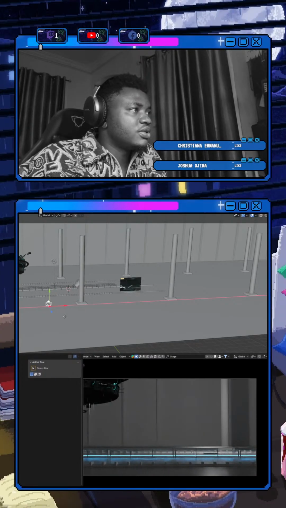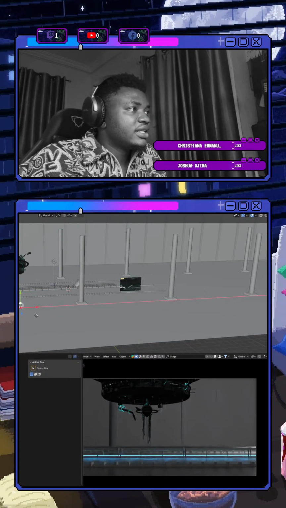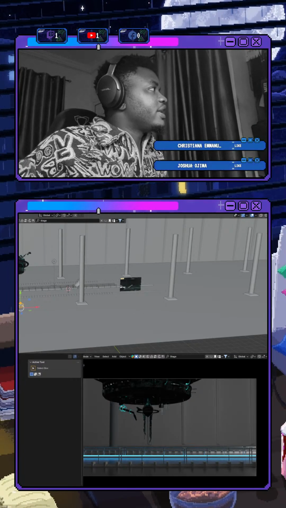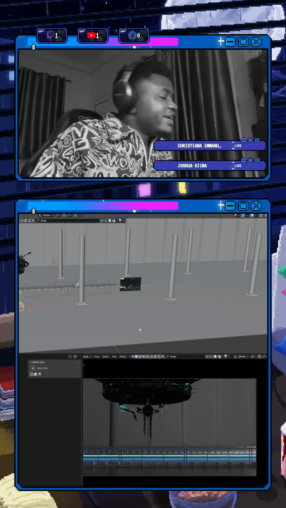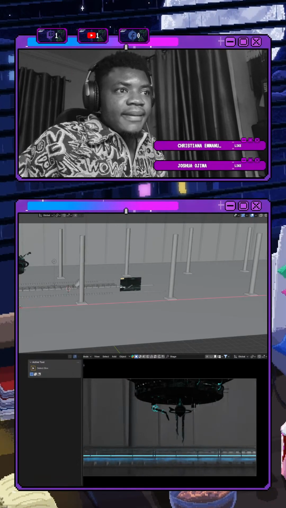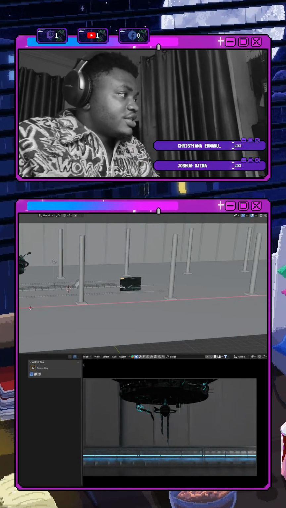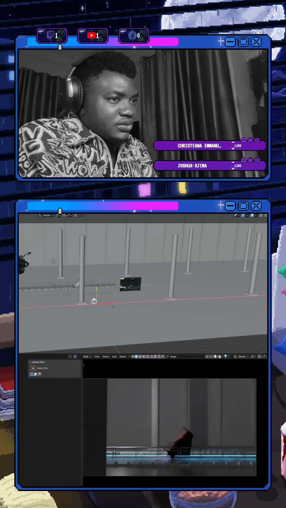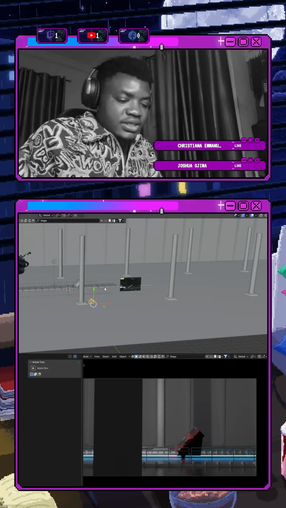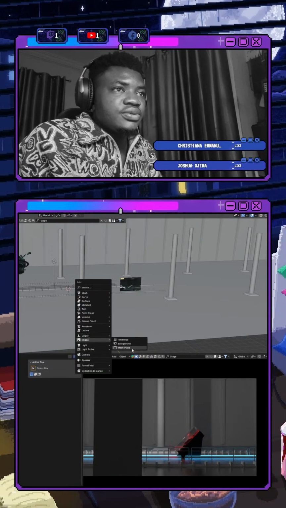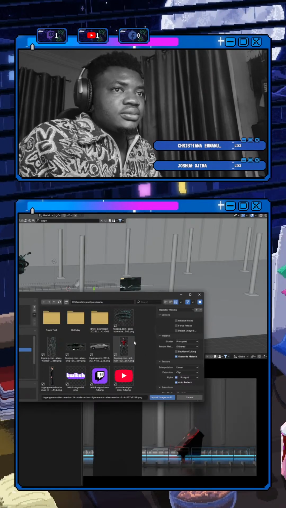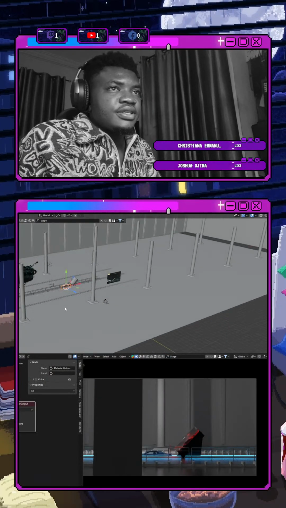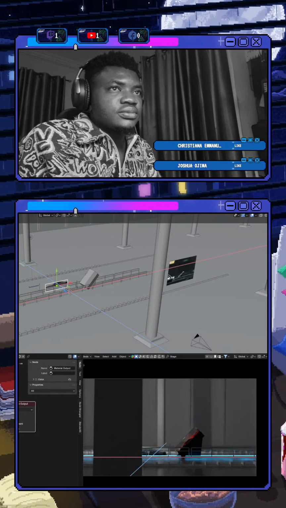So if I play my animation now, you are going to see that my pod is moving from point A to point B. But you can also see that the speed it is taking is too fast. So I'm going to quickly start spacing out the keys that I created. By the time I move it, you can see that the pod is now moving majestically. So I'm going to do V here and do vector so that it automatically starts slowly. So pay attention to the camera, what the camera is seeing here. I'm going to play so you can see that the pod is moving. I'm also going to change this to vector.